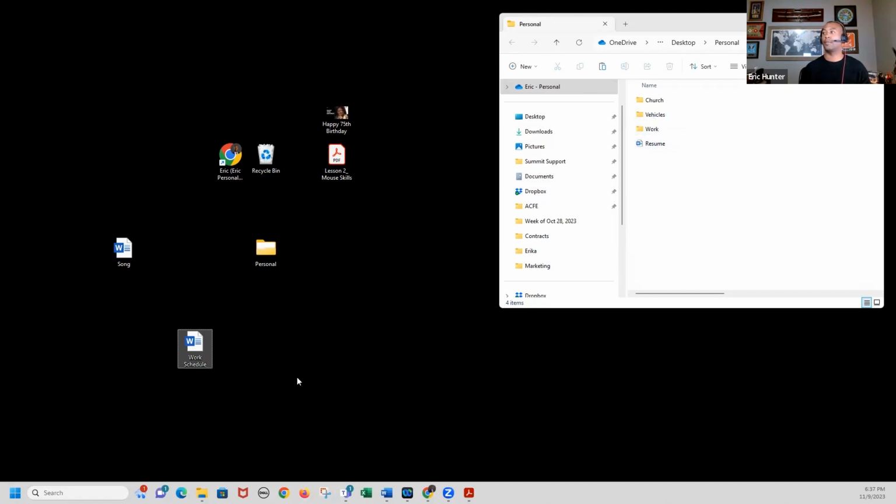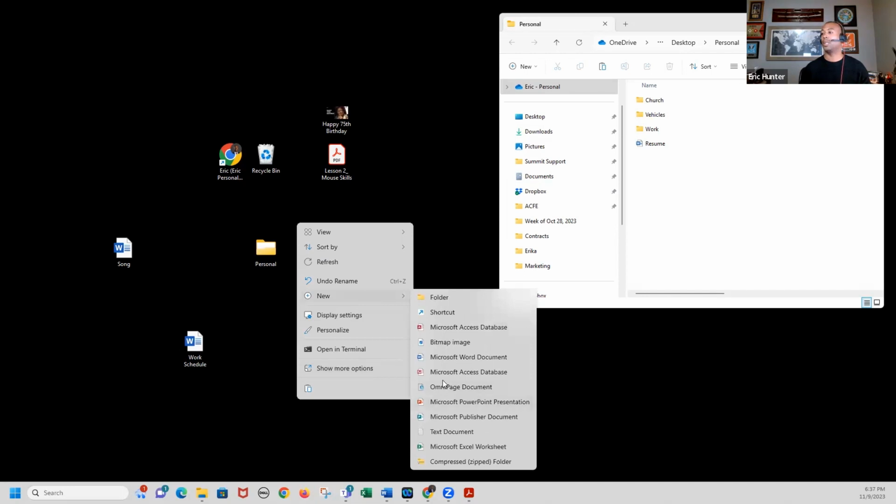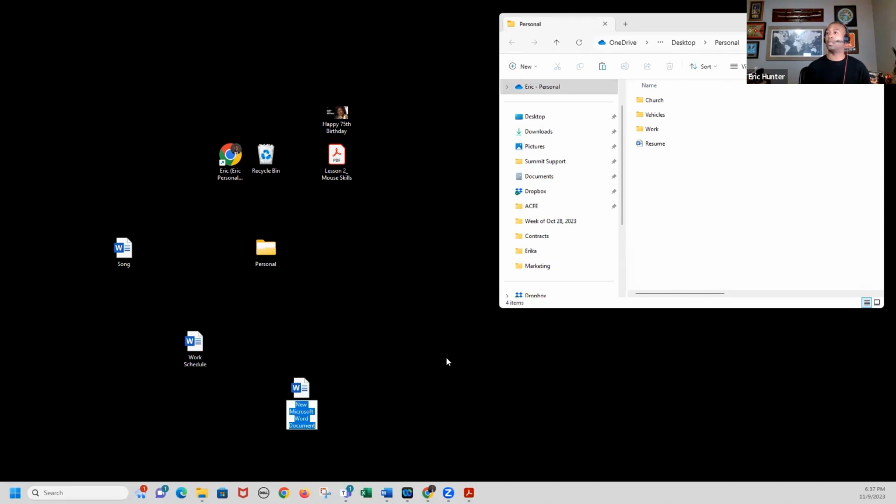And then for vehicles, I'm going to right click. I'm going to do new. And I'm going to call this one vehicle registration. Right. So when you register your vehicle, you guys are all familiar. You get paper in the mail and it says this is your vehicle registration. And sometimes it's good to keep a copy of that for yourself. And so I'm going to just go ahead and grab vehicle registration and I'm going to drag and drop it directly into vehicles.